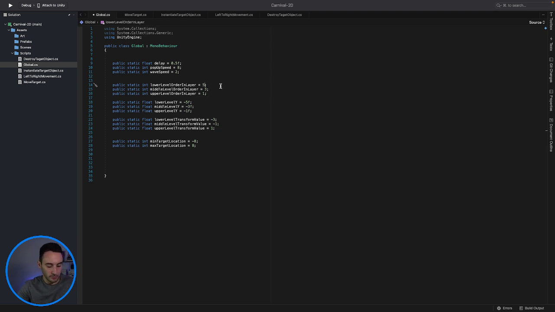So the lower one will be at 4. The middle one will be at 2, and the last one will be at -1.